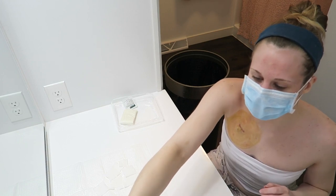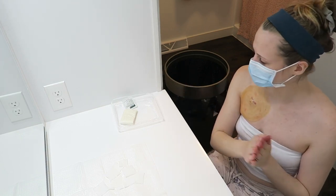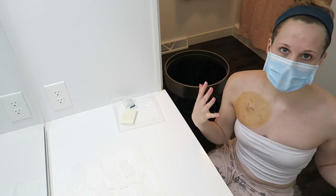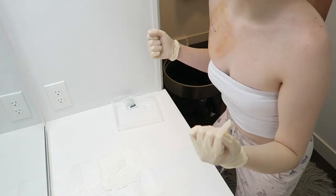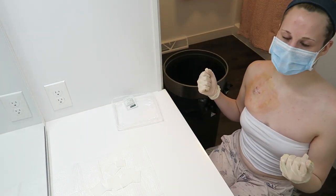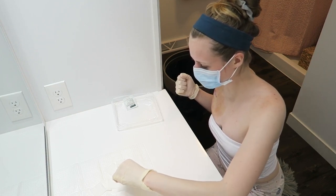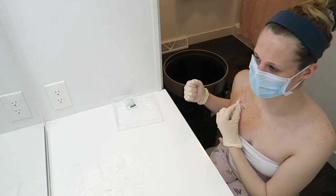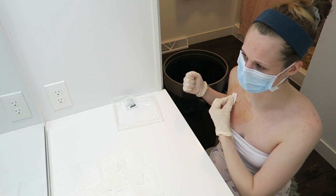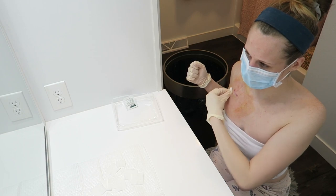We're gonna go ahead and use some hand sanitizer. And now this area should be dry by this point, and we can go ahead and remove the betadine with alcohol. So I don't know where that ended, but we have our sterile gloves on and we are cleaning off the betadine from my skin. So we are just pinching the alcohol pads, scrubbing the center of the port, and moving outward.